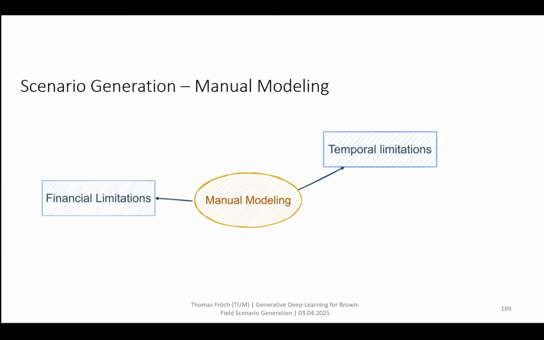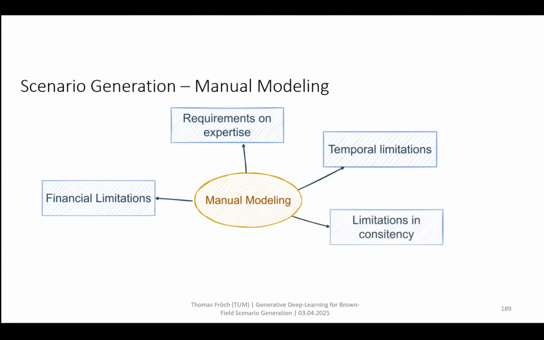People that model these things need to be paid for it. They take hours and they are educated, they have a certain expertise, so they cost a lot of money. And these requirements on expertise are quite large. So people need to be familiar with the modeling software. They need to be familiar with the standards such as CityGML, IFC. They need to be aware of certain regulations that are site-specific. For example, in Munich about the maximum allowed height of a building or such things. And all these things need to be taught and in the end, of course, paid for.